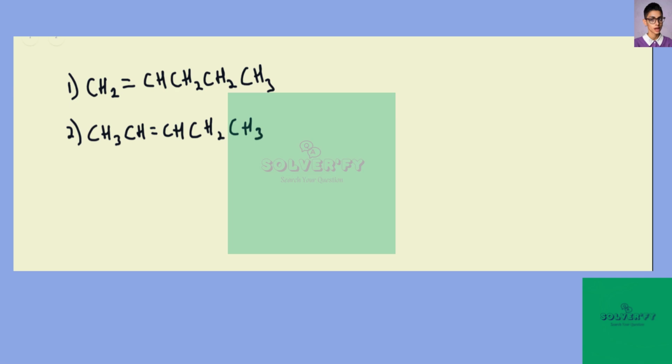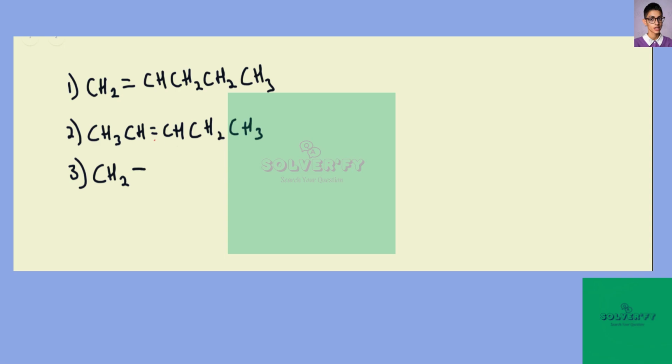Because even if I were to move this double bond over here, that would change the numbering scheme on my carbons, and I would still end up having a double bond between the second and third carbons. It wouldn't change anything. So what I'm going to do for my next isomer is I'm actually going to pull one of these carbons down into a methyl group, and then I'm just going to draw all of the different combinations of double bond placement as well as methyl group placement.